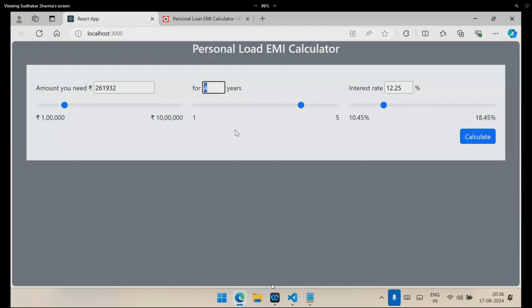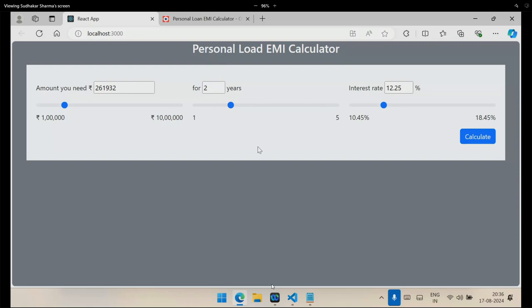I type 5, and it will change the slider also. I enter 2, and it changes the slider also. The slider should change according to the value because we are binding the same event there. The value of the text box will be updated to the slider, and the value of the slider will be updated to the text box. And when I click calculate, I should calculate the amount to be paid every month.